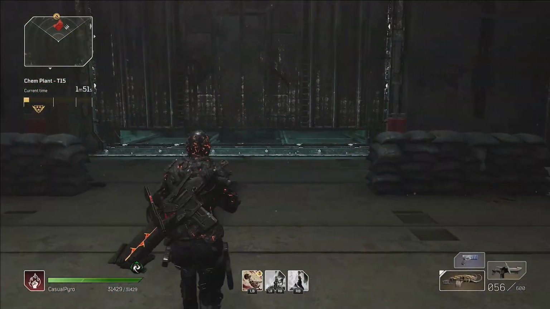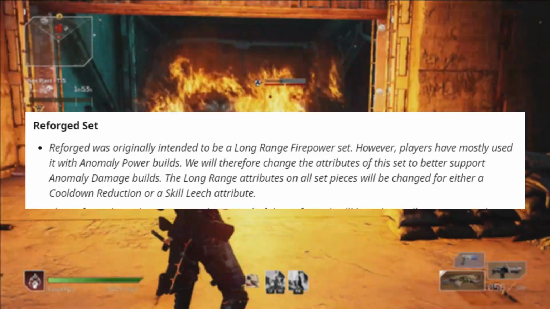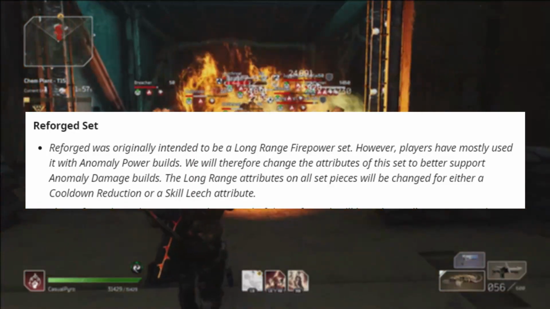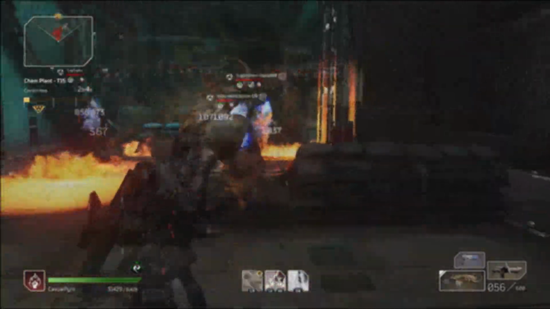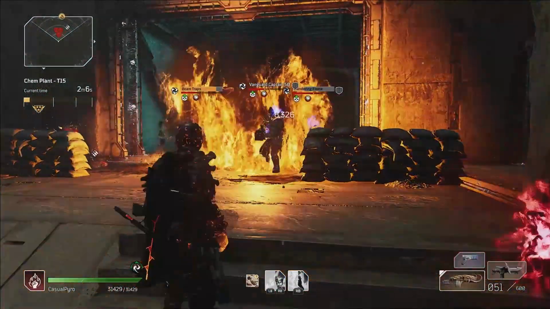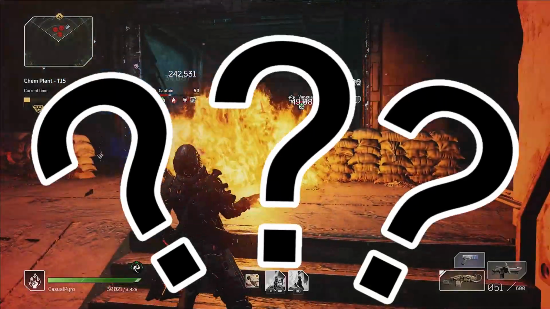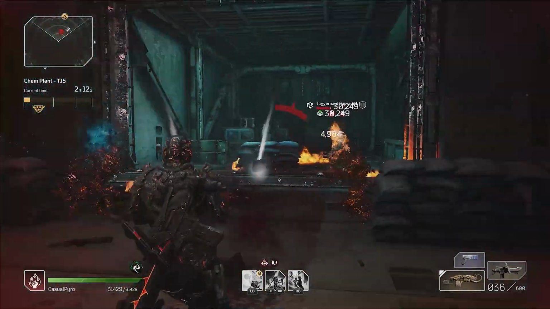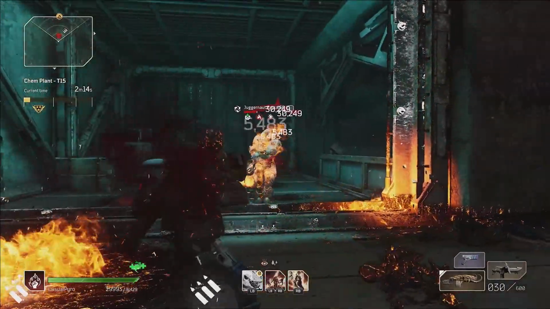They say that originally they intended for it to be a long range firepower set. So why give it anomaly power as its primary stat? If you are unable to stack firepower, it is never going to work as anything other than a skill-based anomaly build. Just bizarre, and it actually shows a lack of understanding about how builds work.